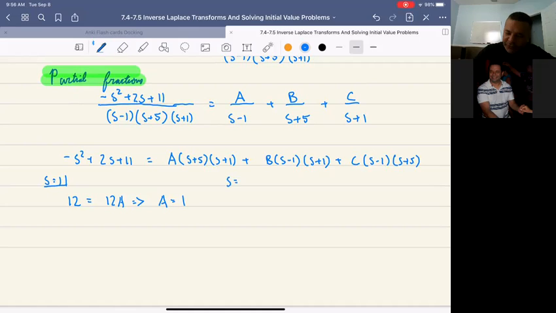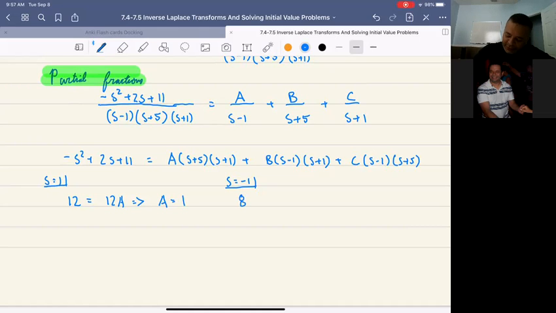Now the next one, let's pick s equals negative 1. How am I picking these? I'm picking these to make these things go away. So if s equals negative 1, this is 0 and this is 0. And I get what on the left-hand side? 1 minus 2 is negative 1 plus 11 is 10. Just make sure of that. Something feels off. Negative 1 minus 2, negative 3 plus 11 is 8. I knew it was wrong. That's why I have the thing beside me. So I have 8.